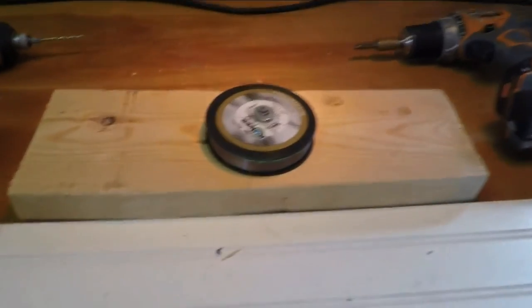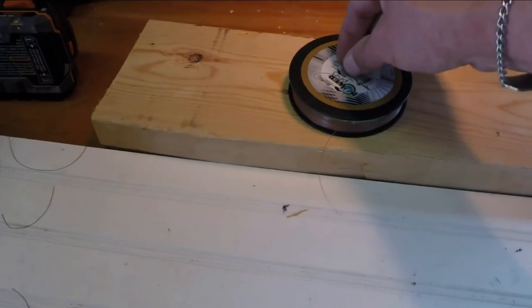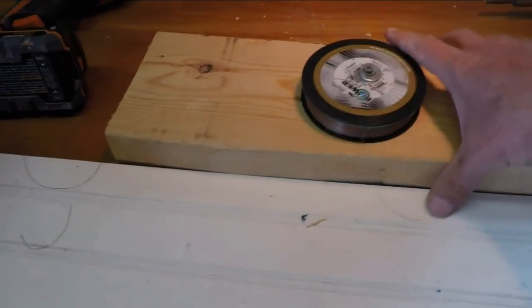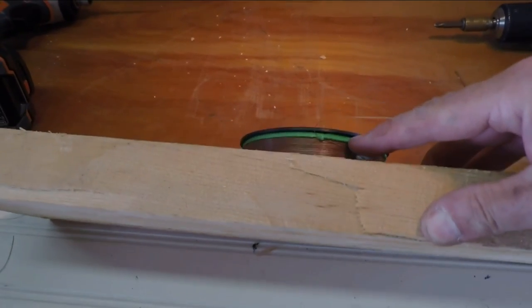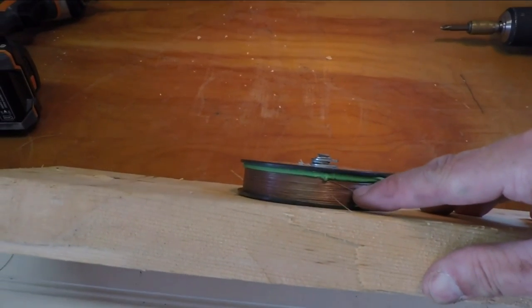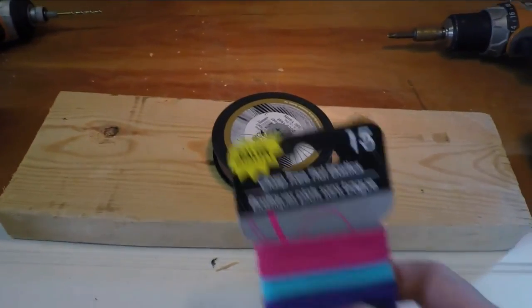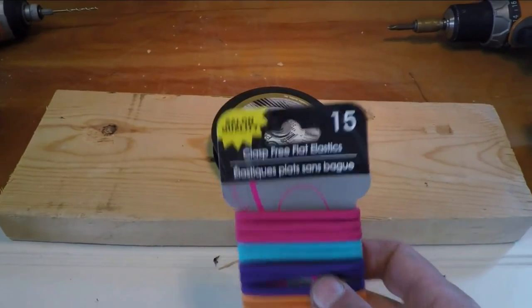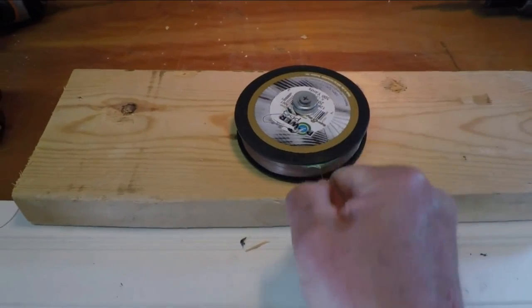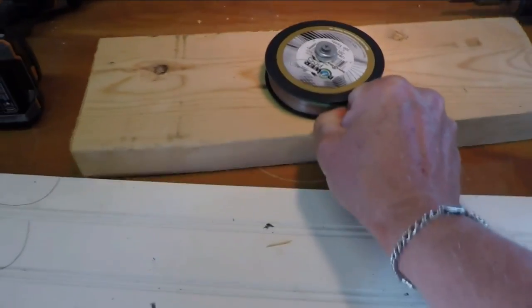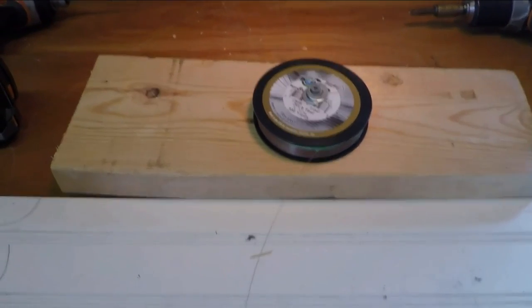Now the most important piece of equipment is going to be your spool of braid. I've got that screwed onto a piece of wood and most important I'm using an elastic hair band. You can see right here I've taken the line and with a needle I've run it through the elastic hair band. You can get these for a buck at the dollar store and the advantage is it puts a lot of tension on the line and that's going to keep it tight as you wrap.